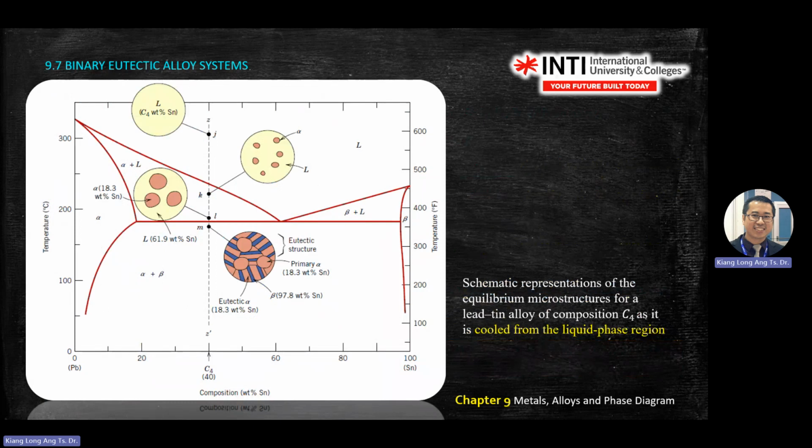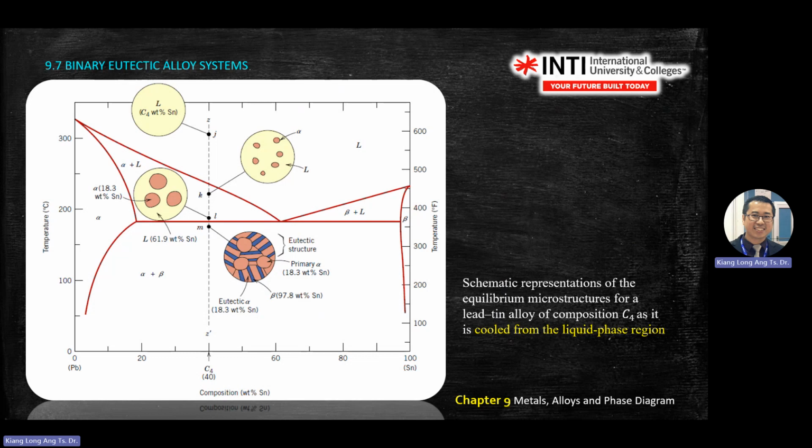The rest is just showing you how to draw the equilibrium microstructure. If I draw a line, let's say 40%, on the top you should know how to write liquid. Then here is alpha with liquid. Then this one is just above the eutectic, and the size just gets bigger. You should know how to get 18.3%. Liquid also, you should know how to get 61.9% at this point. You just extend to the left and right, and you get the percentage.